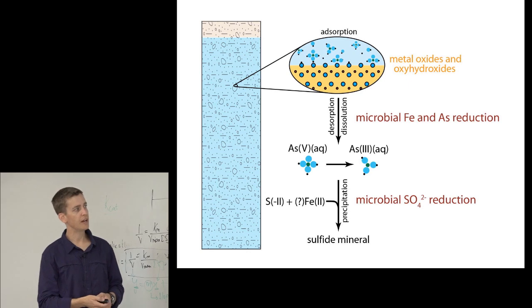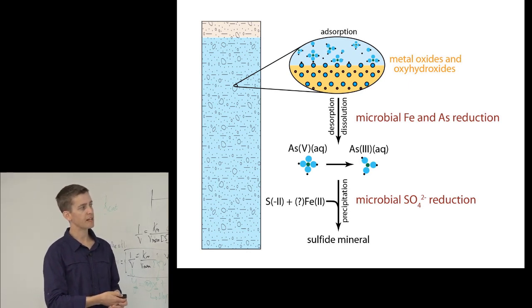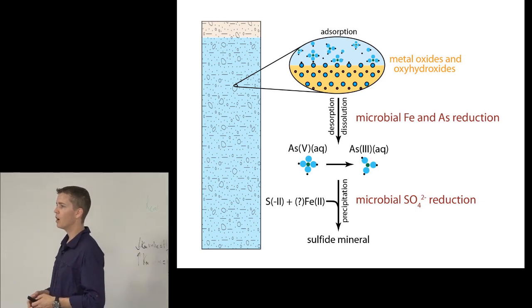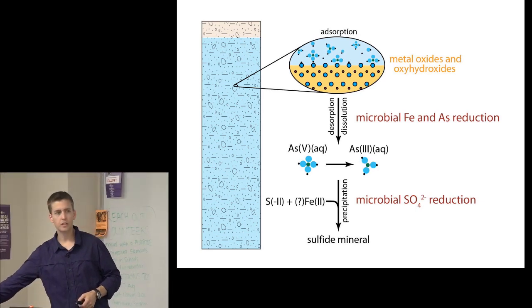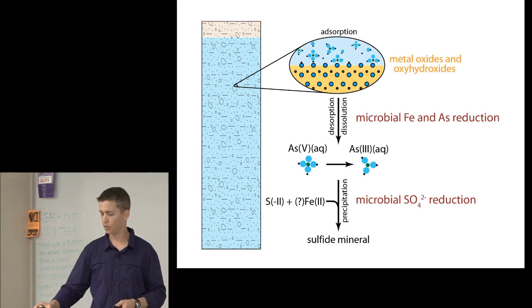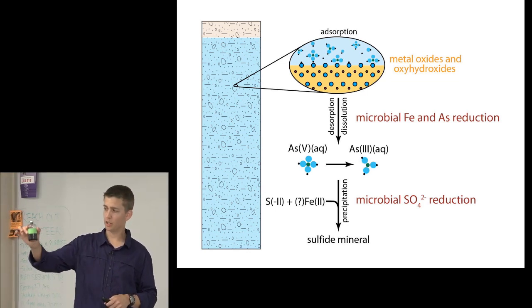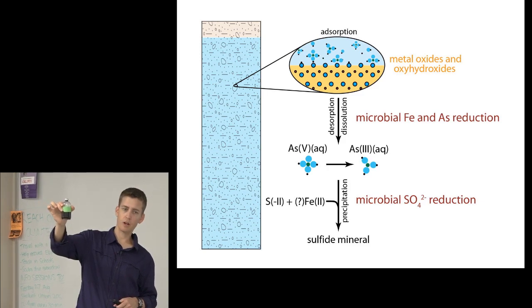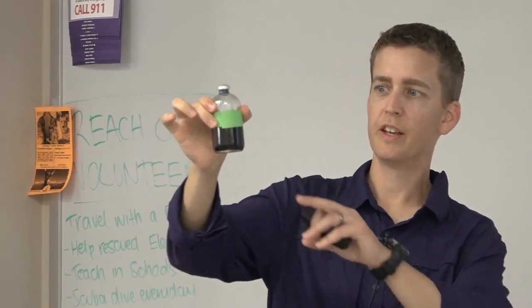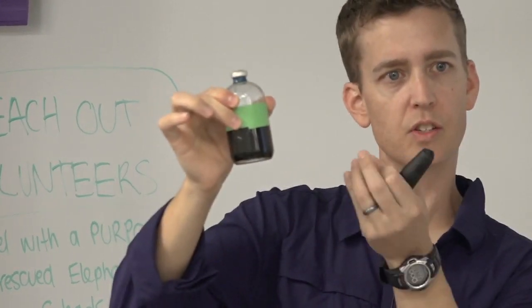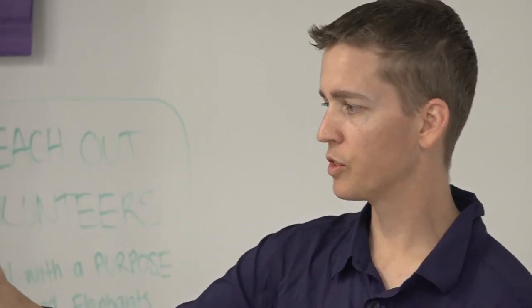But in places you have sulfate, and where that sulfate is present, you have microbial sulfate reduction, which produces sulfide that can react with the ferrous iron produced by iron reduction and form sulfide minerals. Probably starts out as the mineral mackinawite, FeS, and then transforms into the mineral pyrite over time. And pyrite's pretty good at taking up arsenic. And that seems to be what has happened in this culture that's about a dozen years old. If you look at it and shine a light in there, you can see crystal faces, so that pyrite has started to form in this old culture as a result of sulfate reduction.